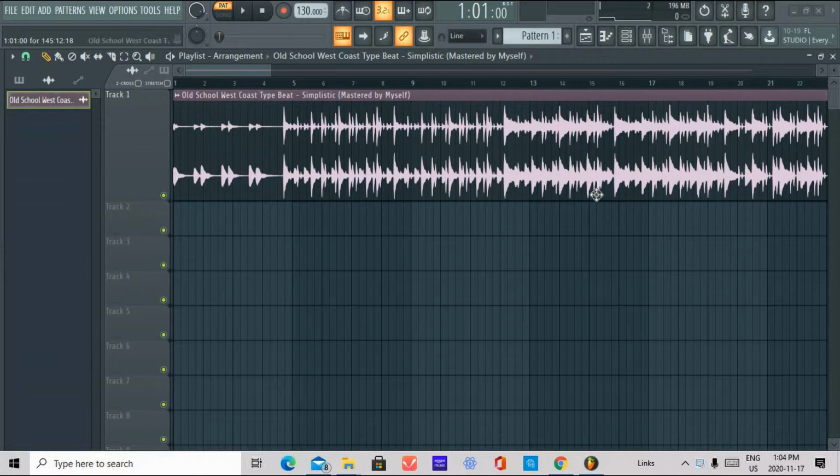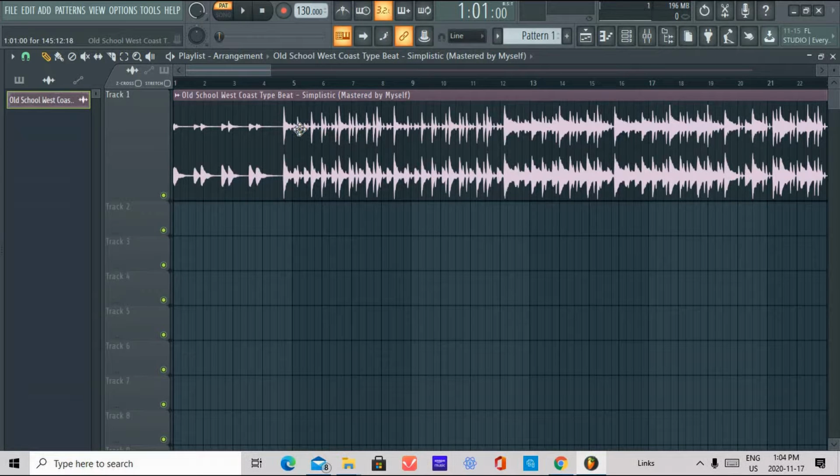Alright, so we're in FL Studio 20 here, and the first tip I'll be showing you is multi-channel waveform. As you can see, there are two waveforms here. This is the left channel and this is the right channel. The top one's the left and the bottom one's the right. And as you can see, there's slight differences here, which is really useful to be able to see visually, to be able to determine if either a certain sample or an audio track like this one has specific differences in the left and right channels that you can't necessarily hear.